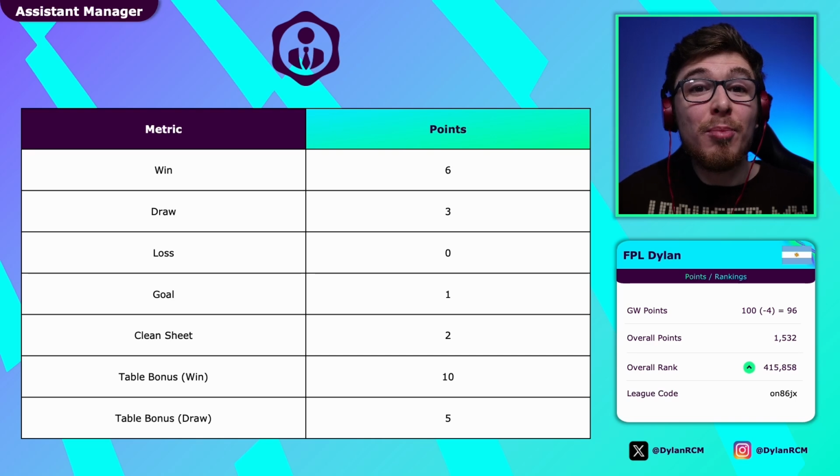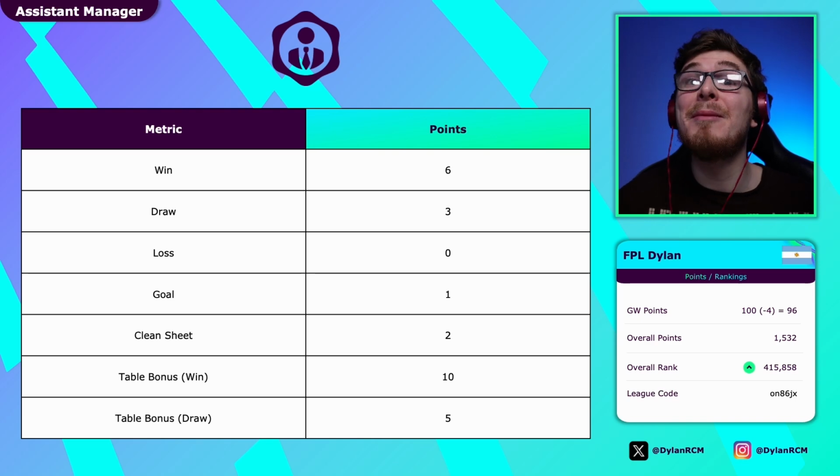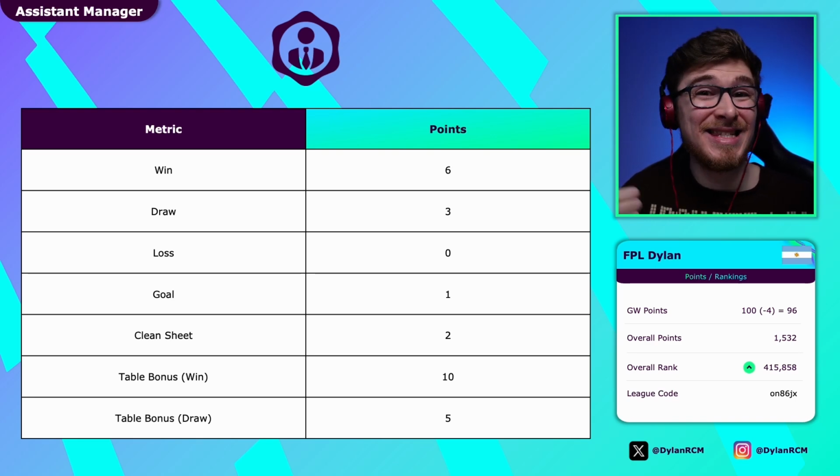So it says 10 points for a win, and it doesn't mean, for example, instead of 6 points, you get 10 points. No, you combine both of those figures. So if David Moyes beats Arne Slot in double game week 24, he will get 16 points for a victory, whilst Arne Slot only gets 6 points. So that's why table bonus is so crucial.